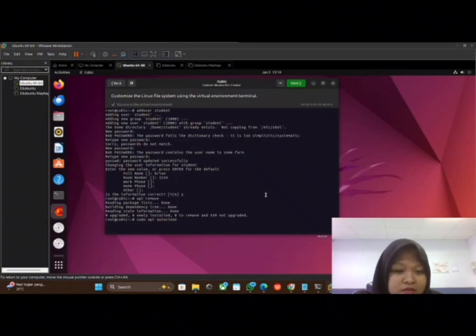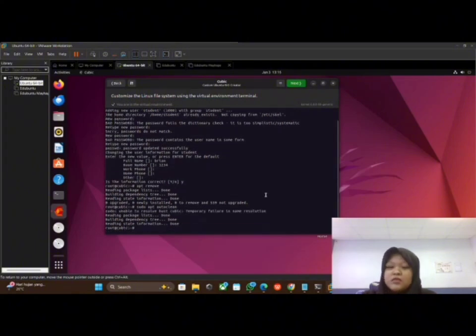Then we have to wait. This step ensures your custom ISO doesn't carry unnecessary baggage, making it faster and more efficient. Okay, it's already done.